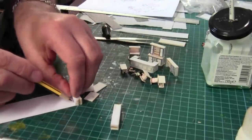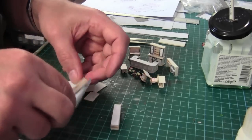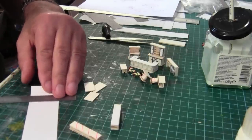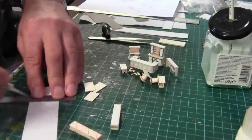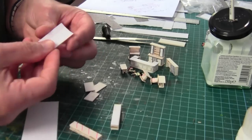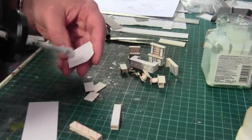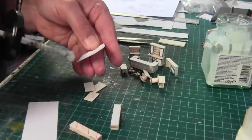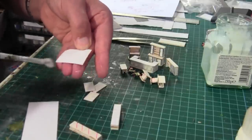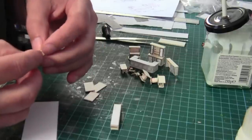I'm just wrapping the paper around the card and then I'm marking it very faintly, taking it apart. And then what I'll do is I'll cut it up that line and glue it to strips of card using PVA wood glue. So it may take a while to go off, but while that's going off, some other things we can be doing. So I might have to leave the desks for a while while this glue goes off, and maybe start on the benches, and then we'll come back to these once the PVA wood glue is set.